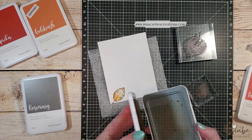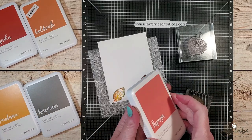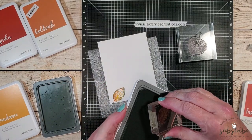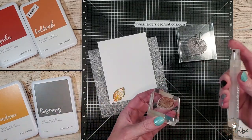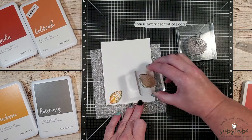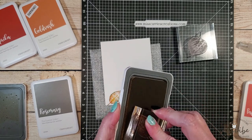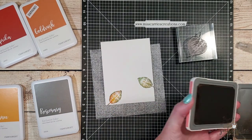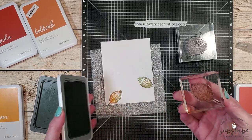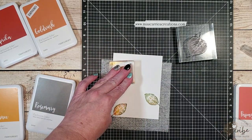I'm going to wash the stamp and then create another image. Once again, I'm going to ink up the entire stamp using Sundance ink, then roll the edges in papaya ink, and then lightly roll the edges again using the rosemary ink. Before I stamp it down, I'm going to spritz it with a little bit of water and place it down onto the watercolor cardstock. The first leaf has a little bit more yellow, and the second has a little bit more green. You can vary the color depending on how much ink you add when rocking and rolling. I love the variegation of color — it reminds me of how the leaves change color in fall.